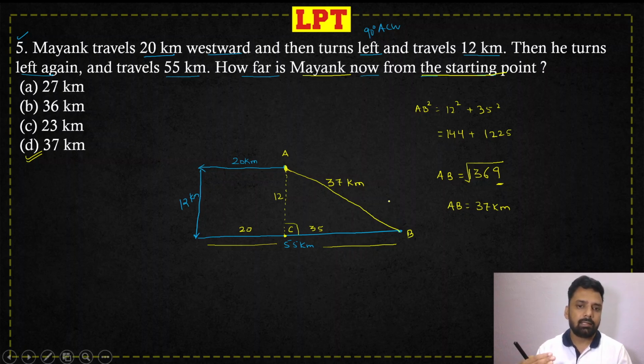Or the question can be asked in terms of direction also. If we want to find out in which direction he is from the starting point, with respect to the starting point he is in the east and southeast direction. And where is the starting point with respect to the final position? Then my answer would have been northwest. Right? If direction is asked, then we can also say that, depending on with respect to whom we are finding it out.